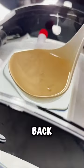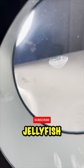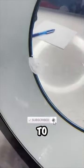When you're done, you put them back into the tank, and right now they're still baby jellyfish, but make sure to follow and come back later to watch them grow to full-sized jellyfish.